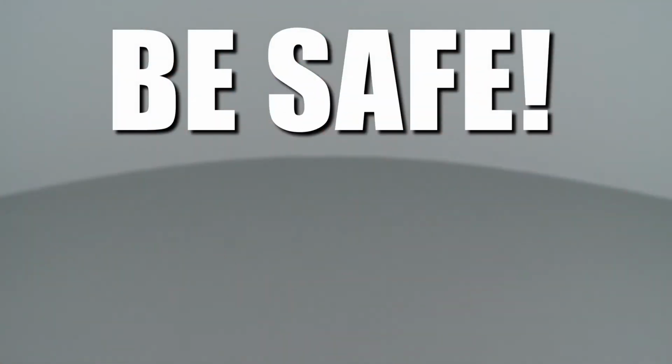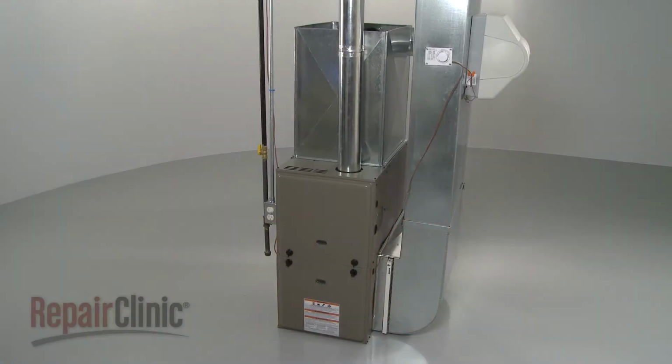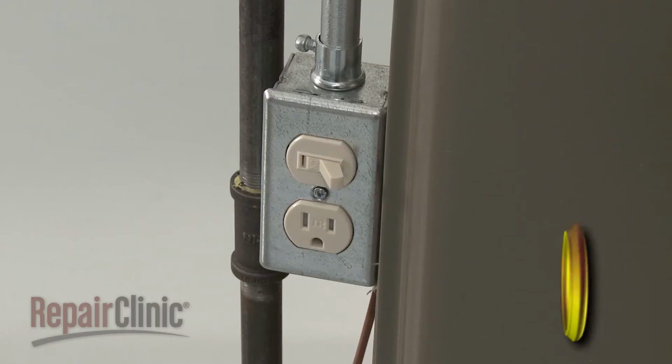Repair Clinic encourages you to perform this procedure safely. In this video, we will show one or more of these icons to alert you when to use caution, to replace the pressure switch on your furnace.